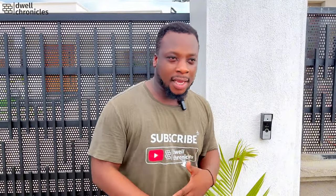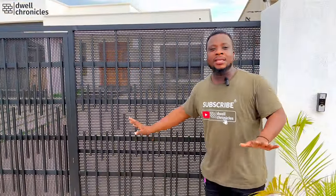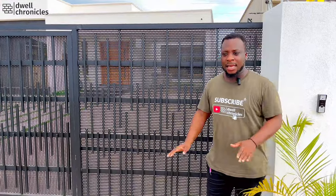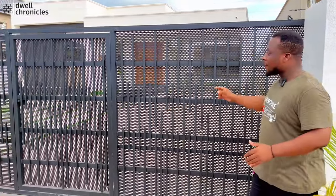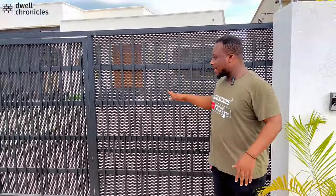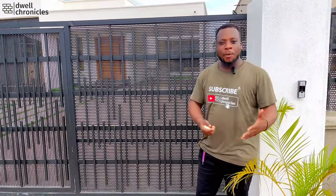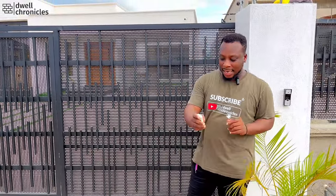And then how you can communicate to somebody. Now, you also see that this is a giant gate behind us. This beautiful piece, first of all, is on a 100 by 50 feet land. Huge land, 100 by 50 feet. When we get in there, you're going to see how spacious the entire place is. But this gate is automated, and I have the key right here with me. It can open two ways. One for pedestrians, people who want to go in, just a single person like myself or a family. If you have a vehicle too, it can open bigger than that. So let's check it out.